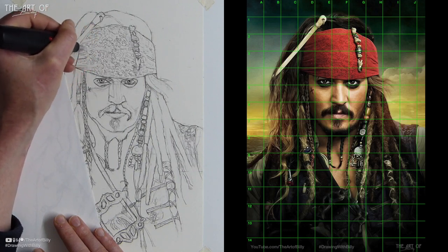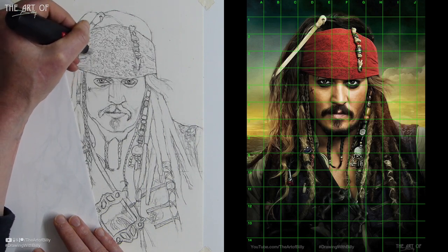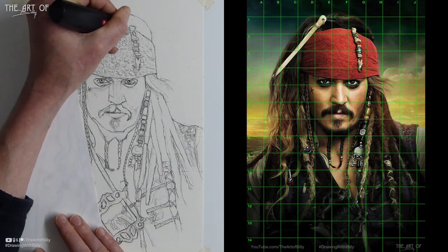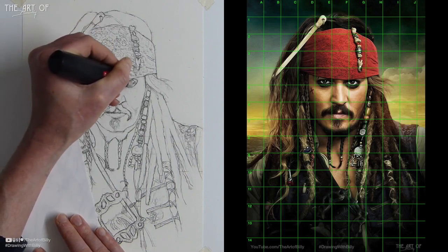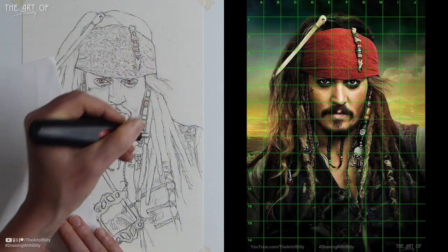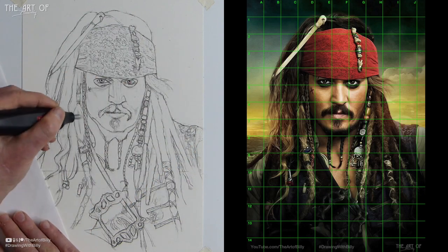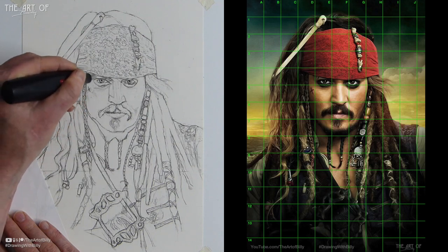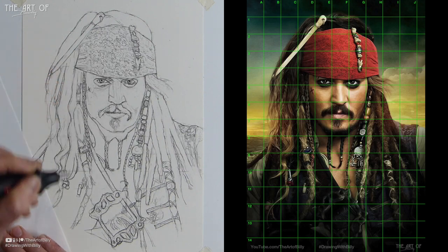So it's kind of easy. You can either do it a square at a time or a line at a time. And that way you know that you've pretty much got everything. So here I'm just trying to remove on his nose and around his eyes, within that hair. Next to his cheek, underneath, that's pretty good.